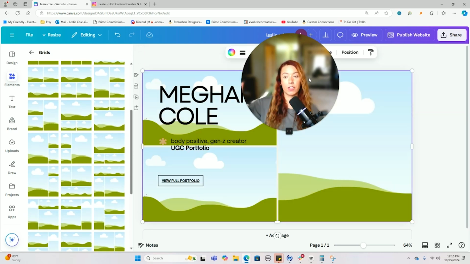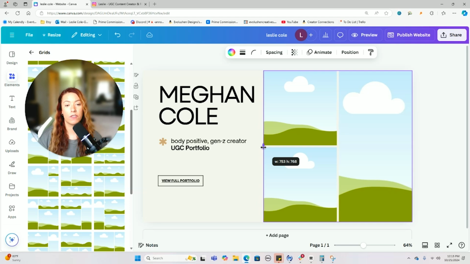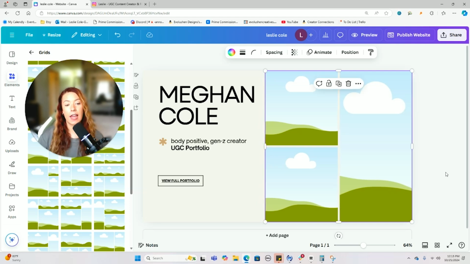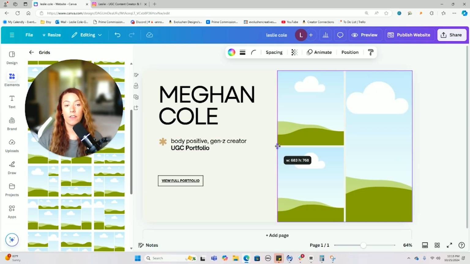As you can see, it went through the entire background of the first homepage. But all you have to do is move this guy over like this. And then now you have a perfectly built grid that will allow you to embed 3 different photos. And you can also see, like I said a second ago, Canva will start to build those size parameters for you. So it's actively telling me this is probably where this should be. Or if you want it to be at the very middle, you can see that pink line is coming up there as well.